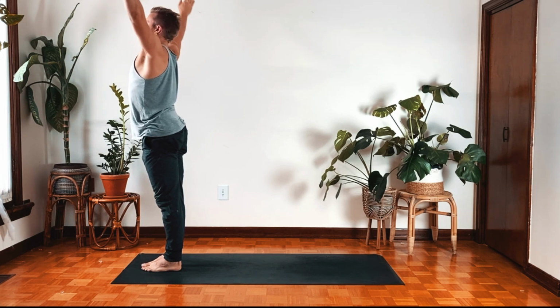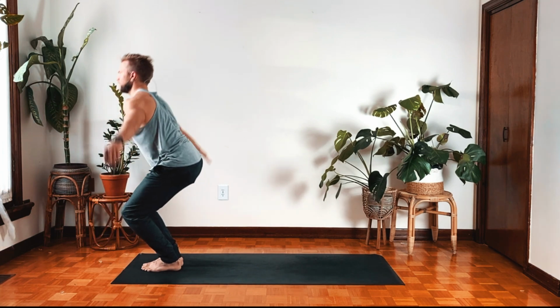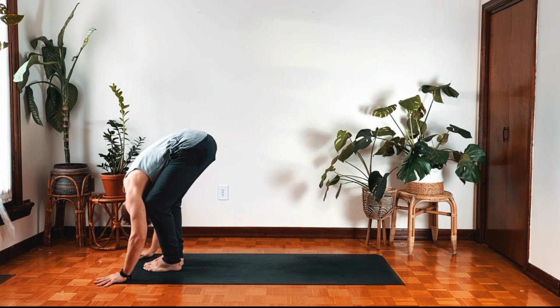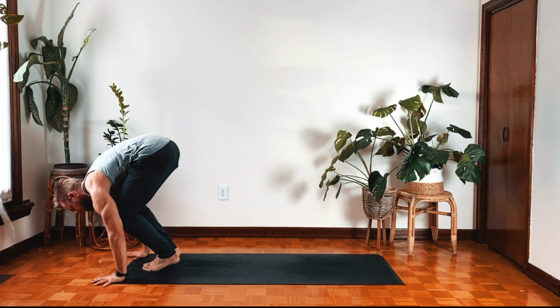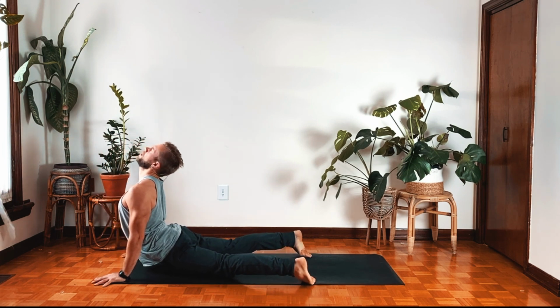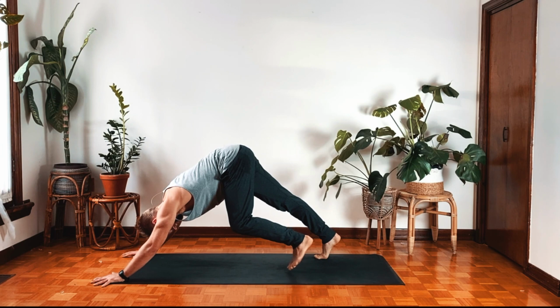Exhale, mountain pose. Bend your knees for chair pose. Inhale, lift the arms. Exhale, diving forward. Bend your knees to touch down. Inhale, look between hands. Push through them. Try to lift your heels. Exhale, low plank, chaturanga. Inhale, up dog. Exhale from the core, downward facing dog.